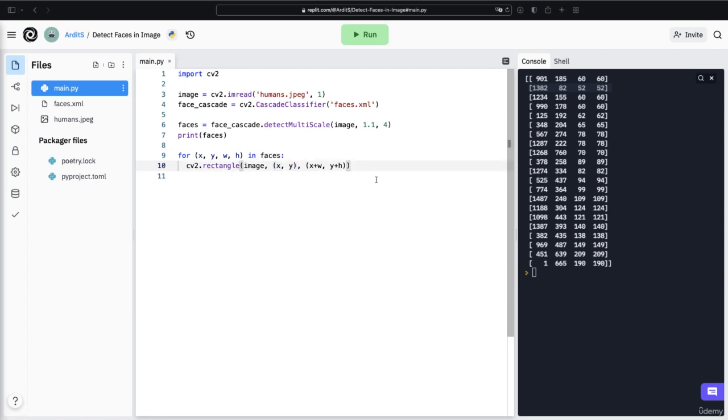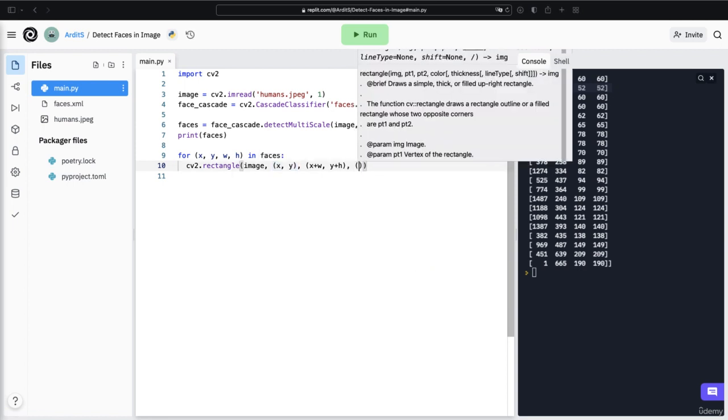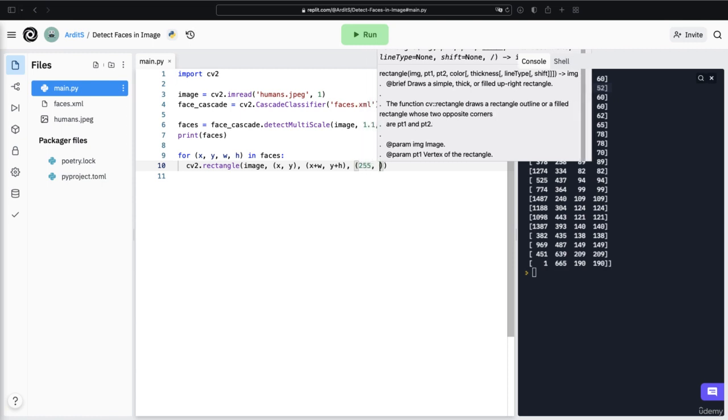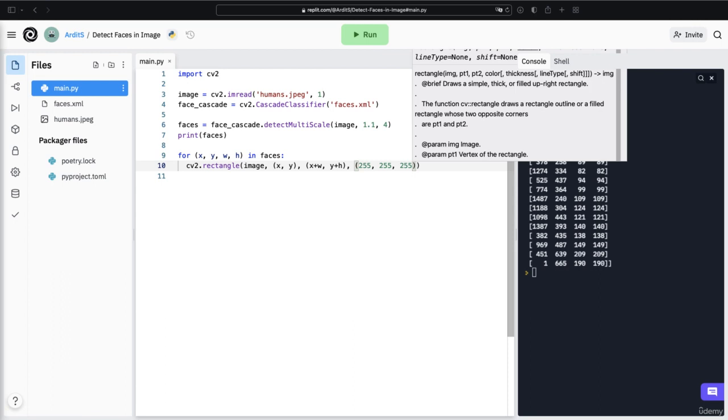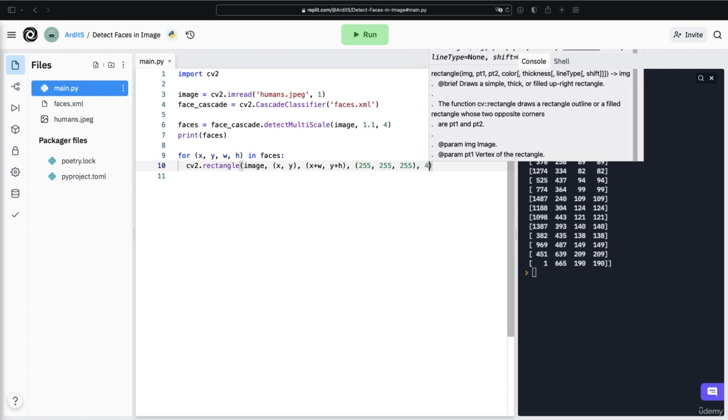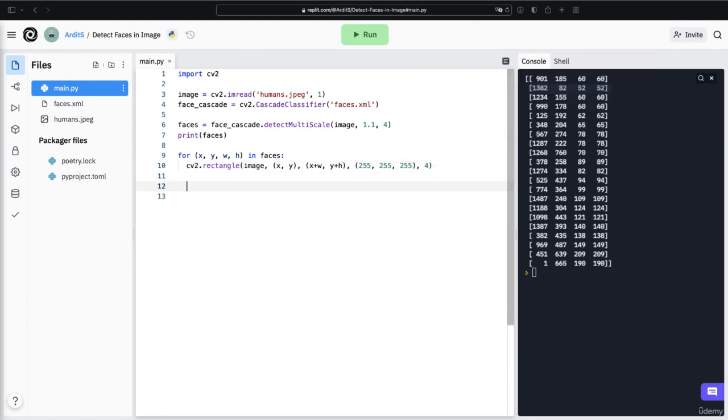Right. It also gets 2 more arguments. One is the color. If you want to have the rectangles white, you give 255 red, 255 green and 255 blue, and then the width, perhaps 4, so the width of the rectangle sides. And then once you draw all the rectangles in the image, you want to say cv2.imwrite and write that image.